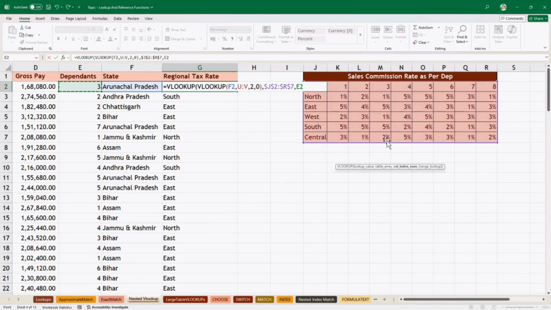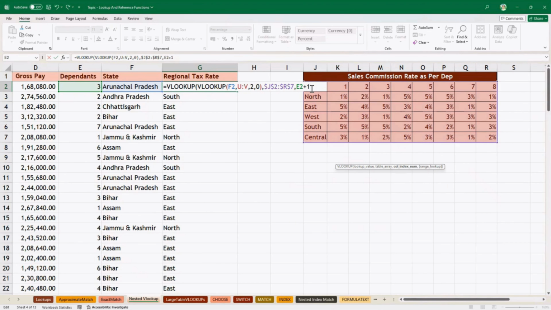So I need to go 1 column ahead in order to get the right dependents, because this table is starting from 1 and I have 1 less dependent. So I need to do +1 in order to move it forward. Now, this is column index number, fourth. Why? Because 1, 2, 3, 4. This is not my dependents. My dependents is giving me 3, which is 1 column less, so I am adding 1 in order to get 4 here, so I can get into the right column.